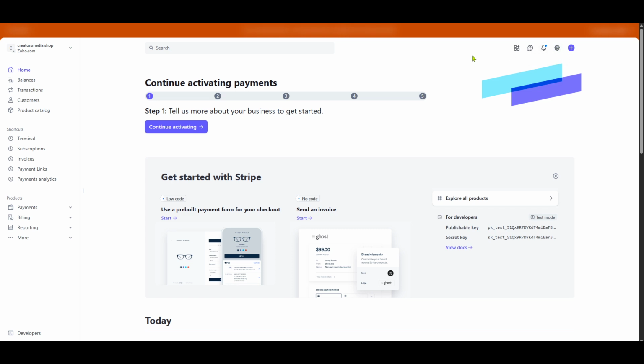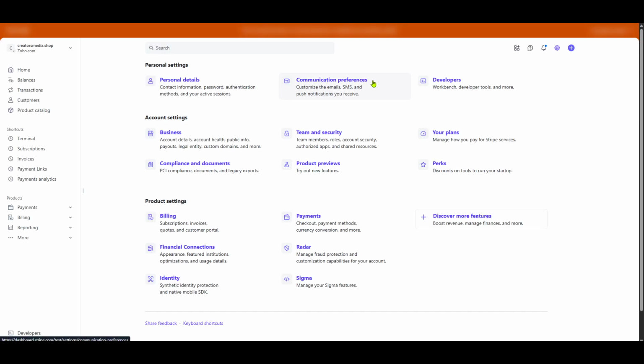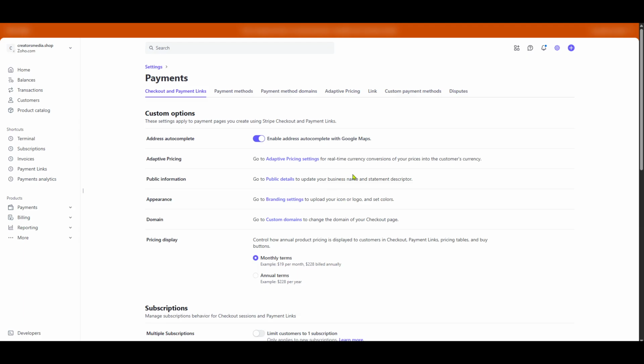Next, move on to the Payments section. Here you delve into the central aspect of the implementation: how payments are handled through your platforms. Understanding this area is crucial, as it determines the efficiency of your payment processes. Once you're in the Payments area, locate the segment dedicated to payment methods. This is where you'll explore various payment options available through Stripe. It's important to enable the right methods to match your business needs, ensuring a seamless customer experience.